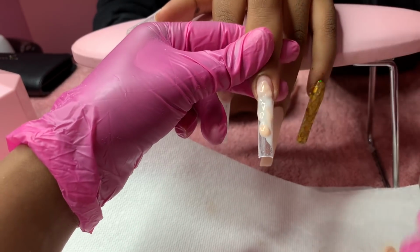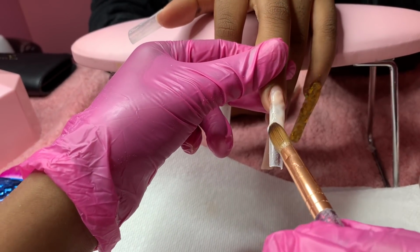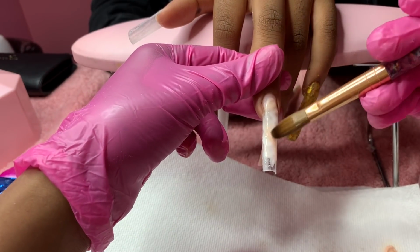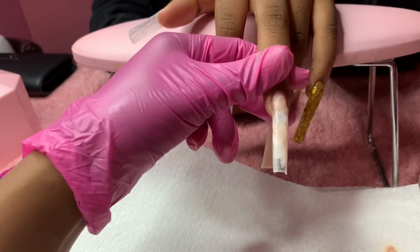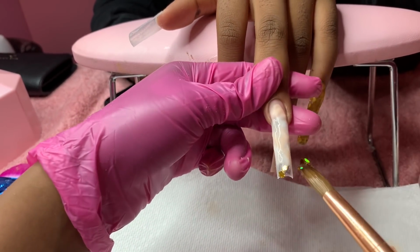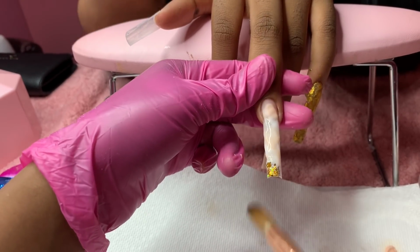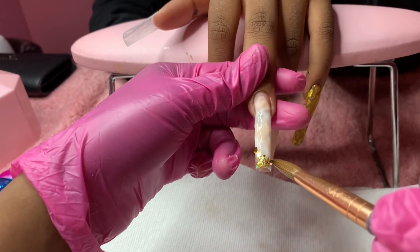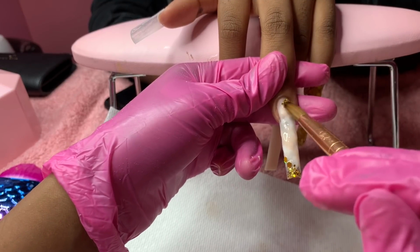I remember this one time, I don't know what acrylic I was using, but it was around Christmas, probably 2 years ago. My client wanted a Christmas set, and I really wasn't the best with Christmas colors like red, white, green. Like, it really just wasn't my thing. Seasons really was not my thing back then. So I got my white acrylic and my red acrylic, and I was going to do like a little candy cane looking marble nail, and it just kept turning pink. And then the acrylic was chunky, like, it was too much. I don't even remember what brand it was, but it was just horrible, and I had to just wipe the whole thing off and do something else.